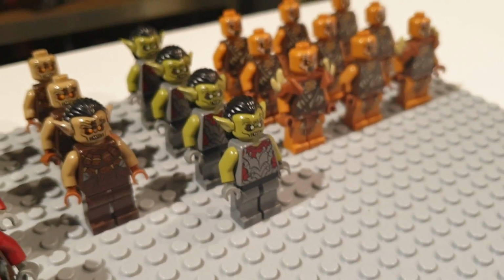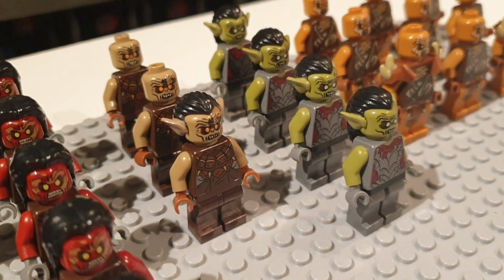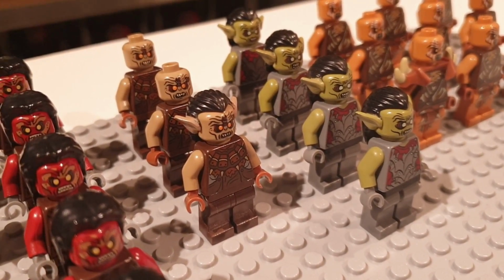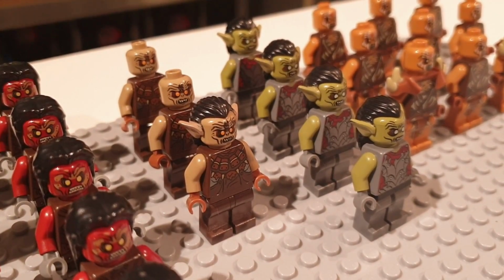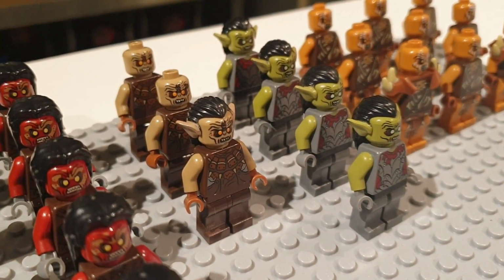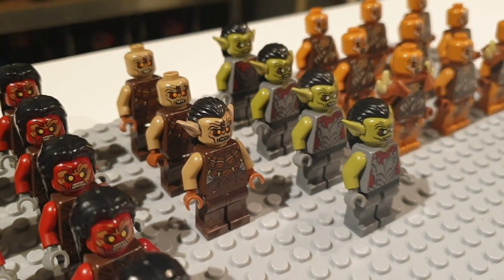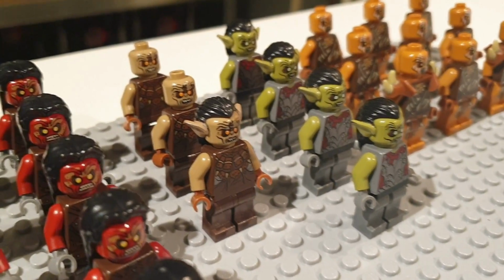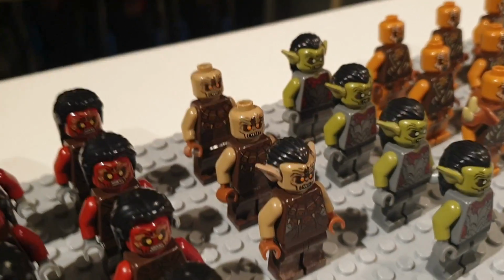And then to the left, of course, we got the figures which are really epic to use for Mordor. We got the Mordor Orcs, and these were actually included in a couple of sets, one of them being the Orc Forge. That was actually the first set to include Mordor Orcs, and that was the only set back in the day to include Mordor Orcs until they released the second wave of LEGO The Lord of the Rings sets. So we got one with the hairpiece and two bald Mordor Orcs.